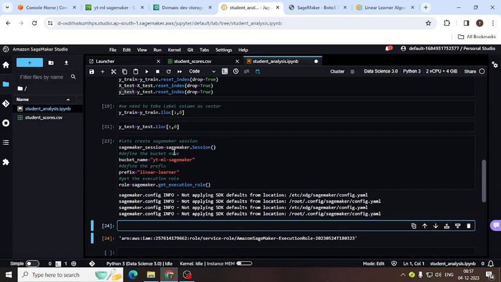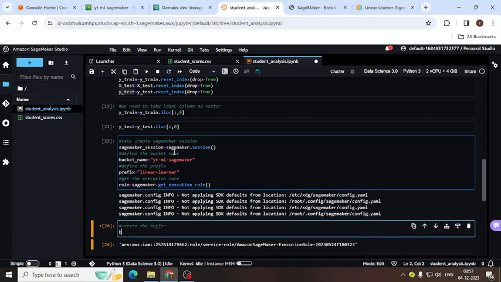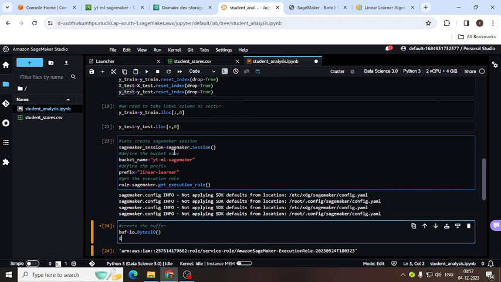Now let me define it here. What I need to do is create the buffer. Buffer, buf equals io.BytesIO(). Then we need to create smac.write_numpy_to_dense_tensor.